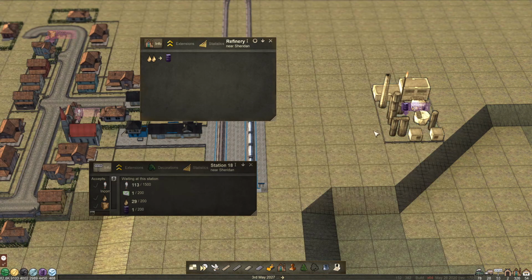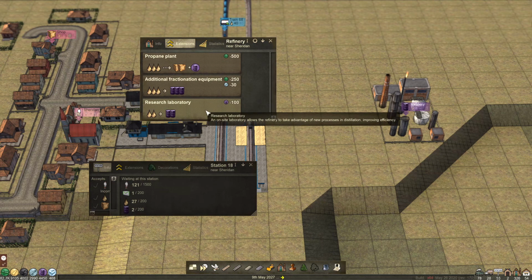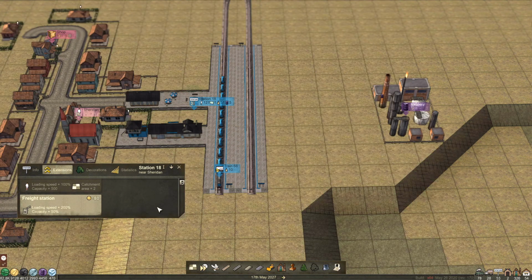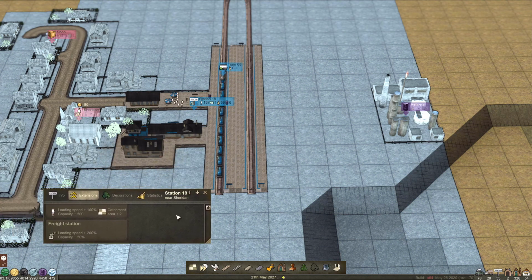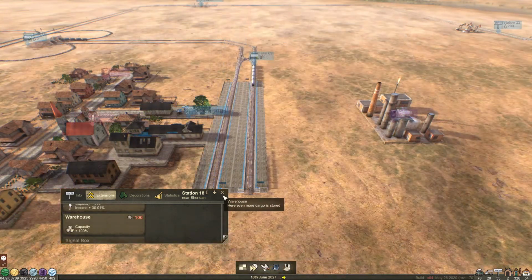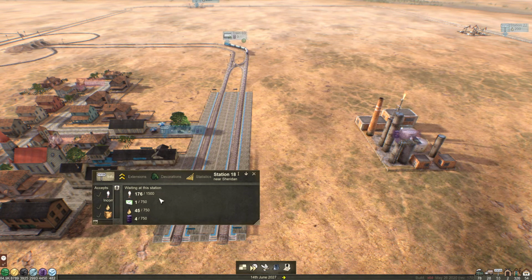So let's look at this as well. So yeah, we can do some extensions here. There's a ton of extensions, well, not a ton, just 3. So let's go ahead and do this first. This station here has a few upgrades, but it doesn't have a freight station, I don't think. So we'll go ahead and put a freight station right there, and then we'll put a storage building just right there.